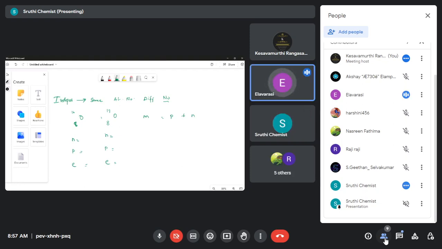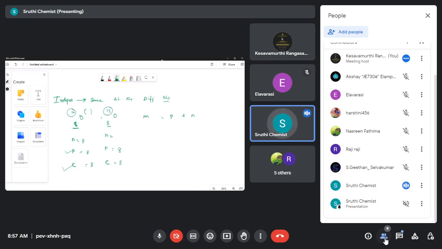In the first case, neutron is 8, proton and electron also 8. As the atomic number is 8, and this is a neutral atom because I didn't mention any charge, proton is 8 and there is no doubt the electron is also 8, right? In the next case, the atomic number is 8 and it is still a neutral atom, so here also 8 and 8. But the mass number is 16 here and 17 there.